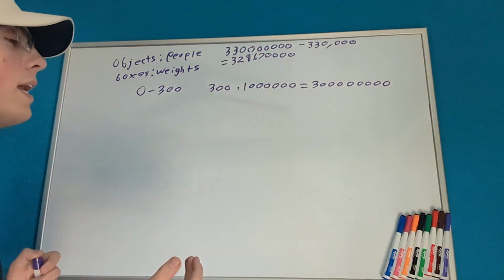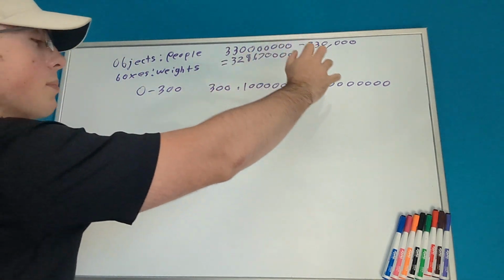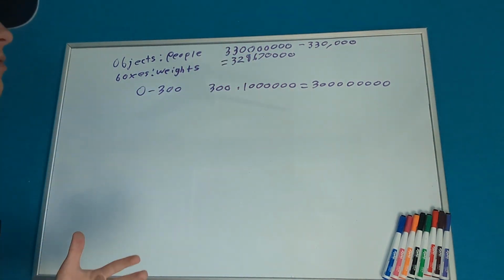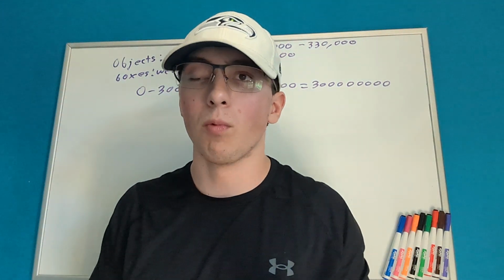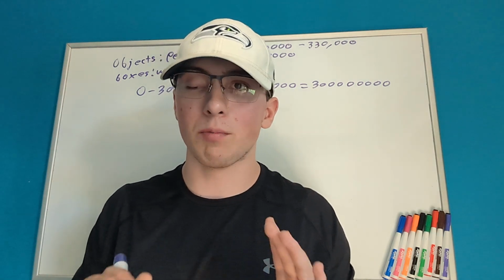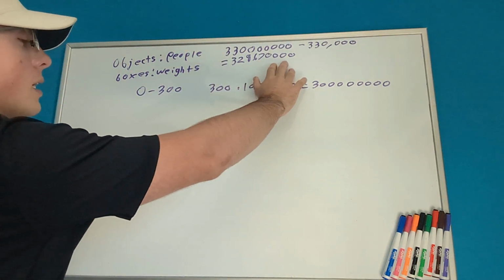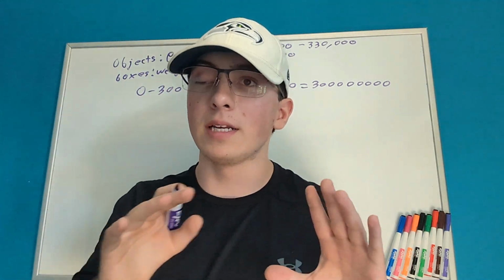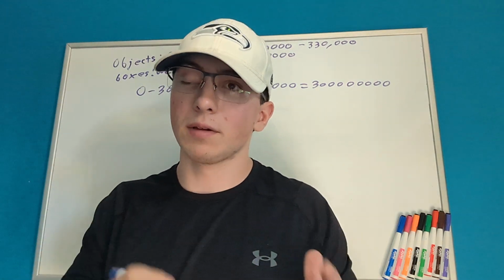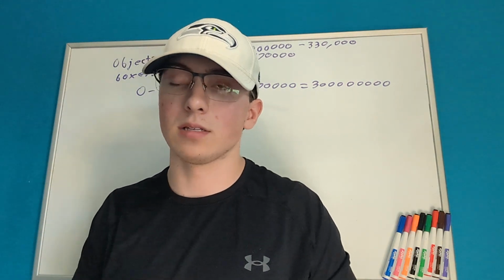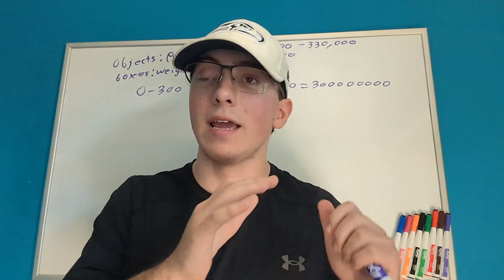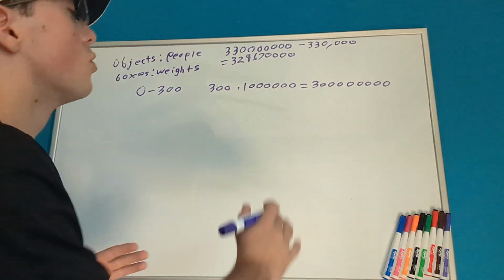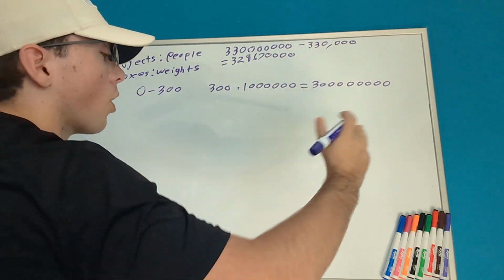So now we have the amount of people we're working with, and we have the amount of boxes we're working with. All these numbers coming after the 300 million, we don't need to pay attention to exactly what those numbers are, but the most important thing to note here is that this number is greater than this number plus 1, because that's very important for the pigeonhole. If we're working with n boxes, we need n plus 1 objects. So this is greater than n plus 1, so it still works fine as well.